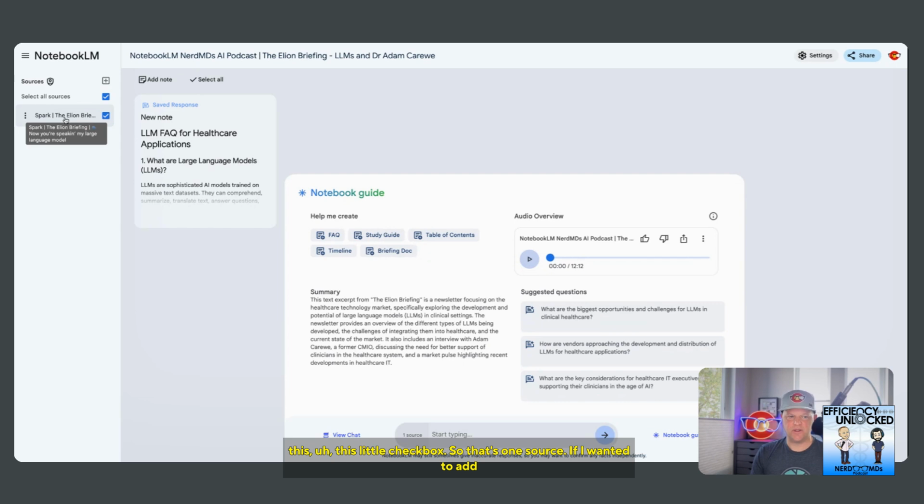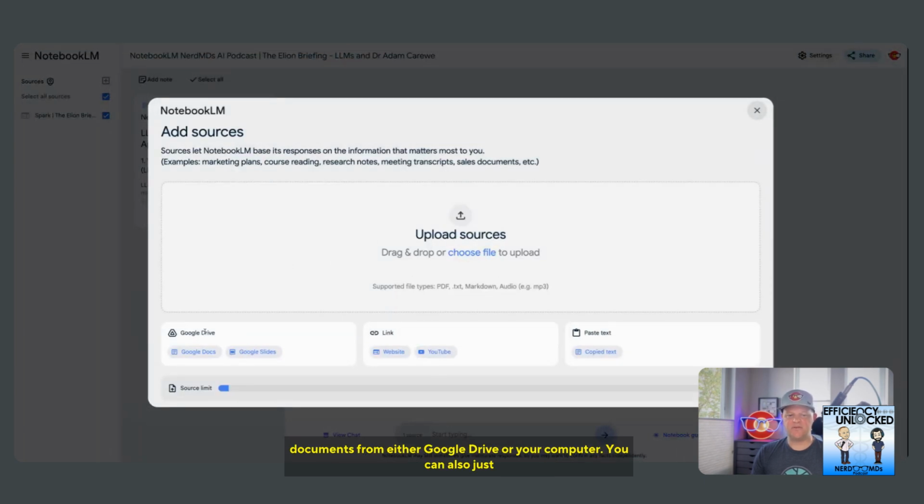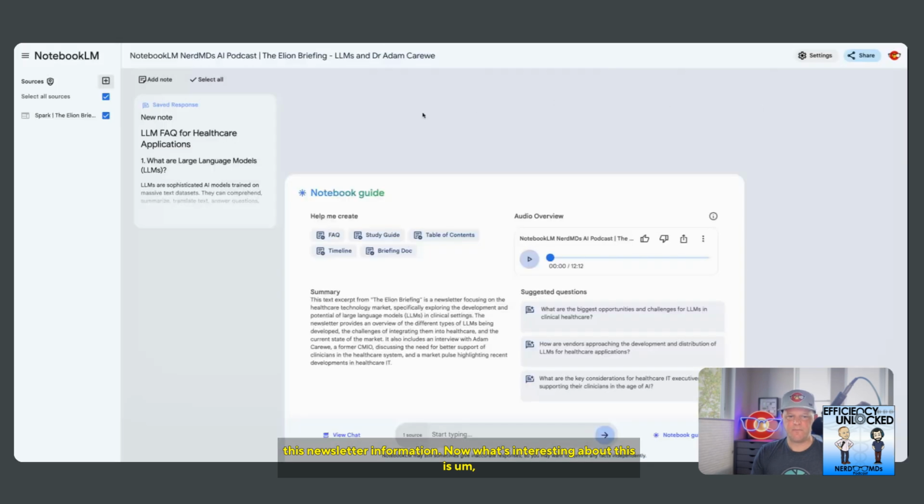So that's one source. If I wanted to add more, I could click source, and this is where you can upload files and documents from either Google Drive or your computer. You can also just paste text into it or provide links of a website or a YouTube video. For this example, I just used the website link since there was a source of this newsletter information.